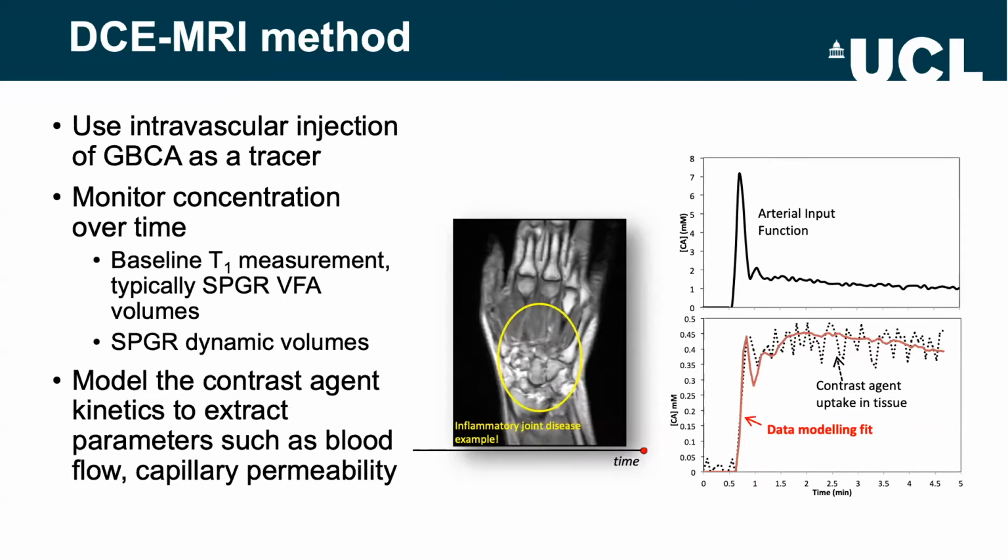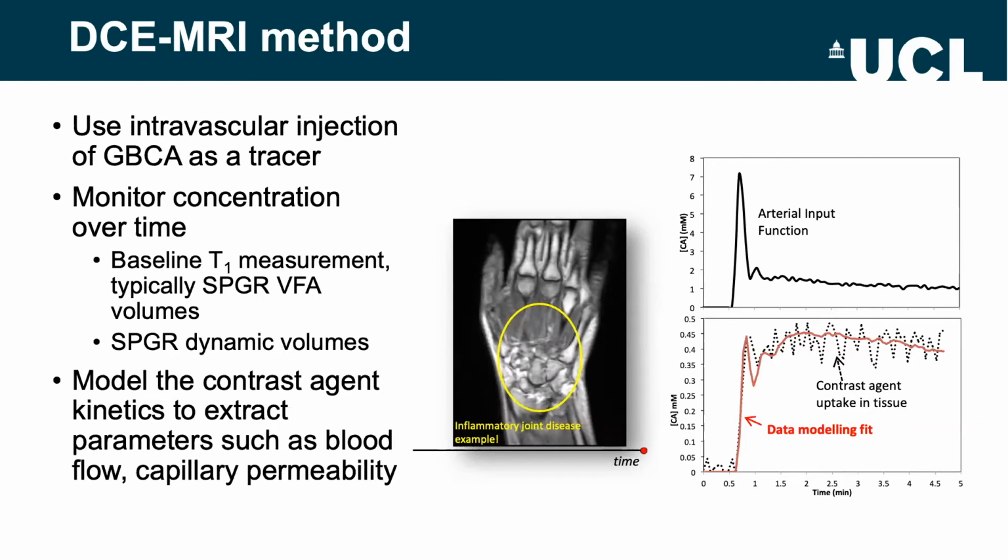And you can see in amongst the bones of the wrist, as we go through this time series, contrast agent arrives and the tissue enhances very rapidly. And it doesn't only enhance rapidly, it stays enhanced as well. And that's because the blood vessels are extremely leaky in the presence of inflammation within the wrist of this individual with rheumatoid arthritis. So this is a really clear example of gadolinium leakage.